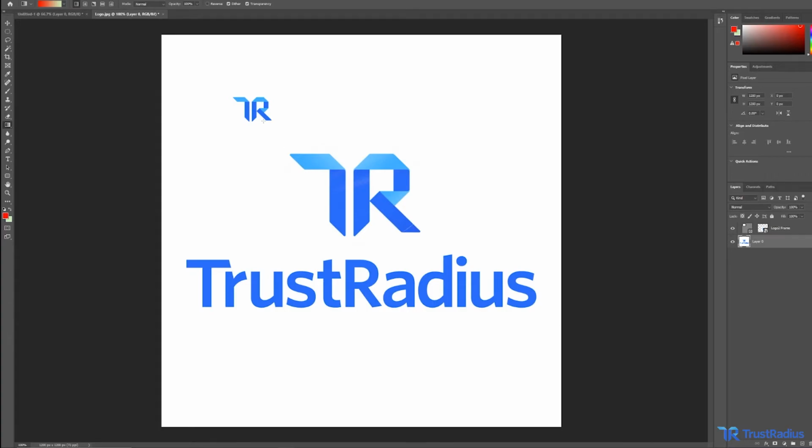So if you want your gradient to be a background, you need to make sure you make a background layer and put the gradient there, and then put all of your other objects on different layers on top of it.